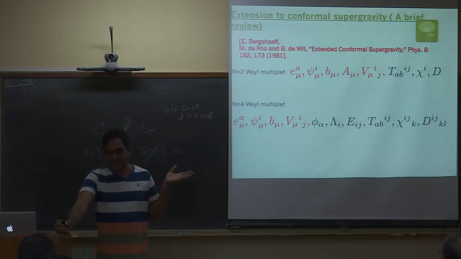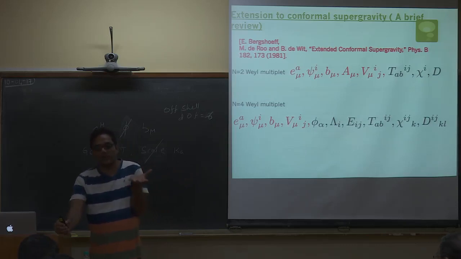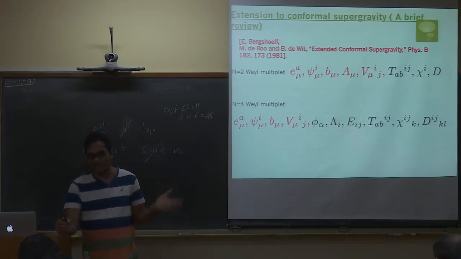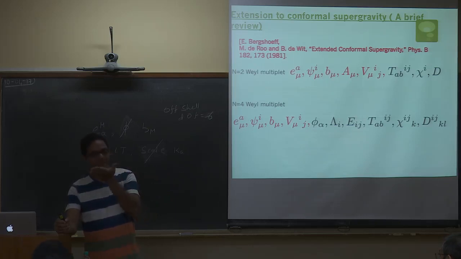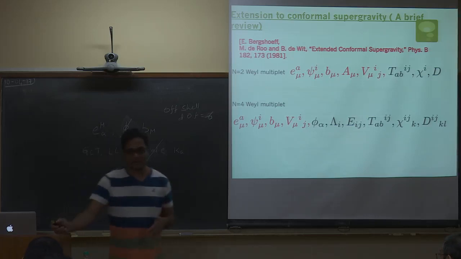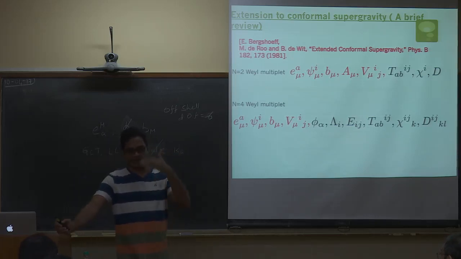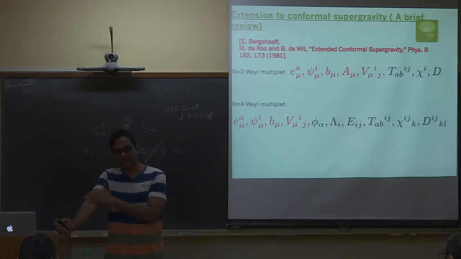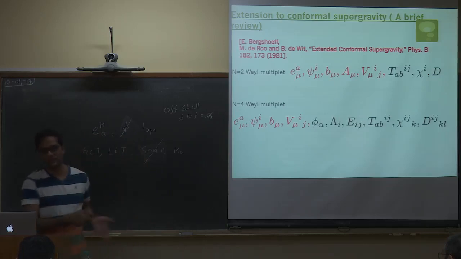This is the Weyl multiplet, right? Suppose I ask you, write down the Weyl multiplet, which contains the graviton. How will you write it down? I don't know. So this is the way that it has been constructed. You start with a gauge theory from the superconformal algebra, and then the independent gauge fields are just gauge fields, which are realized on some tangent bundle of space-time. But if you want to realize that as also a space-time symmetry, you impose constraints, and then after you impose constraints, you also need to introduce additional matter fields so that bosonic and fermionic components match, and at the same time change the transformation rules in such a way that the supersymmetry algebra closes off-shell. That is what will give you this Weyl multiplet.